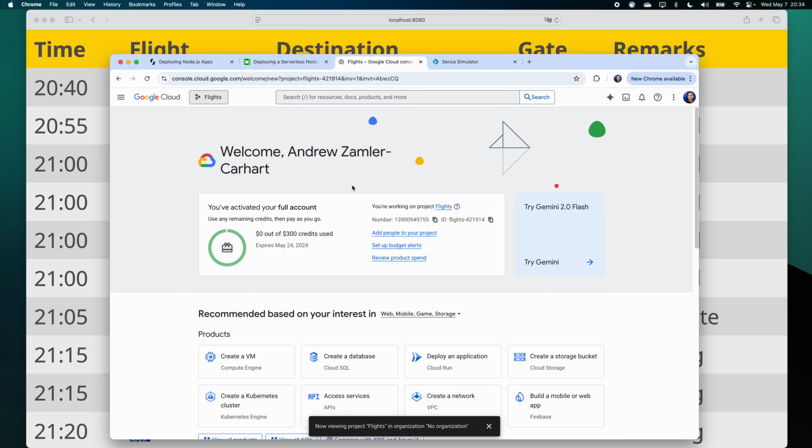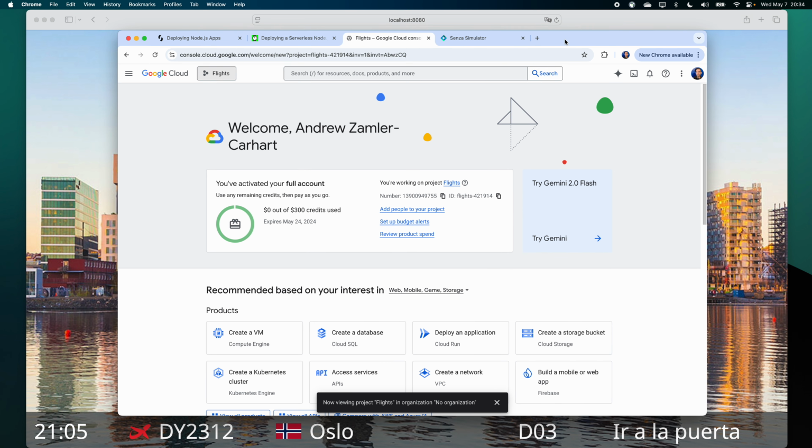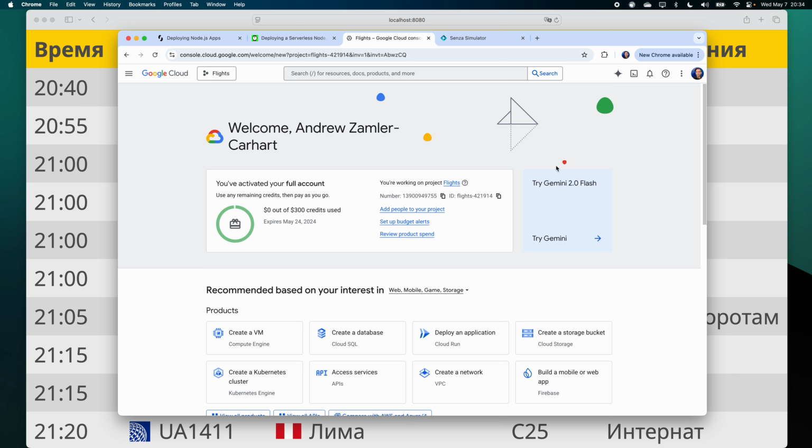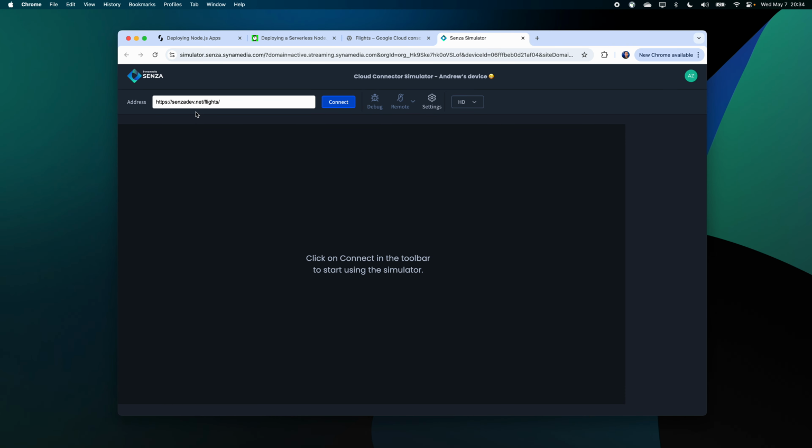This is what the Google Cloud Console looks like. There's actually not a lot of buttons you need to click on here. There's not much to do. It doesn't show you that it's working. It just kind of works automagically. But you run some terminal commands, you upload it, and your Node script just keeps running forever. And I have never had a problem with it. It's been running for months. So that's pretty amazing.